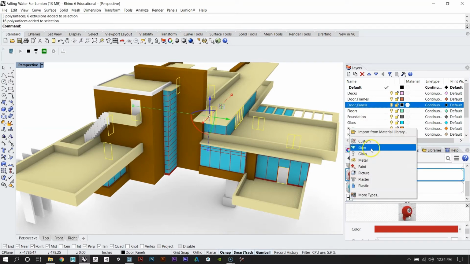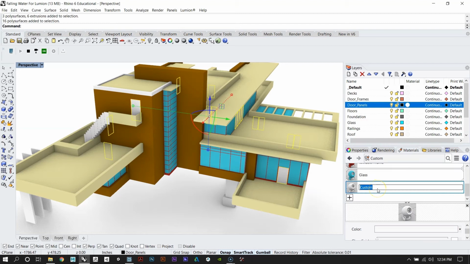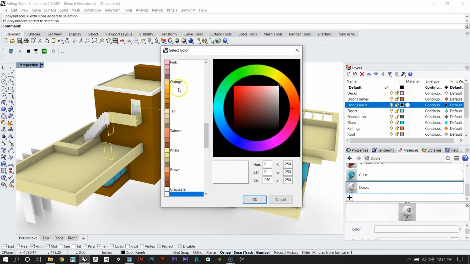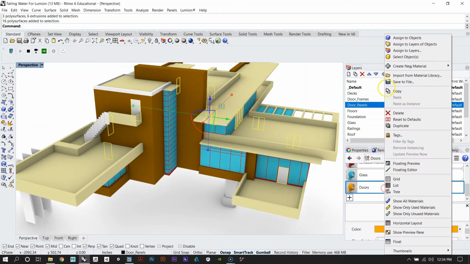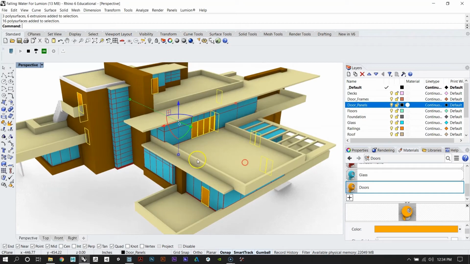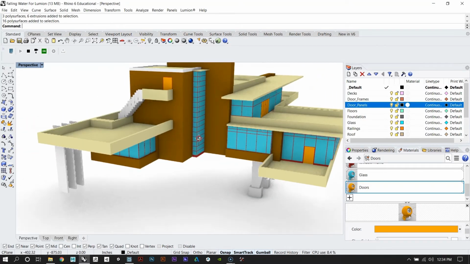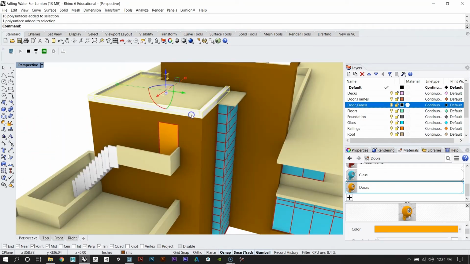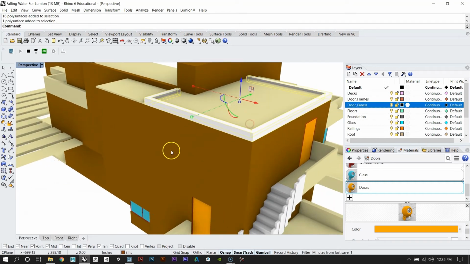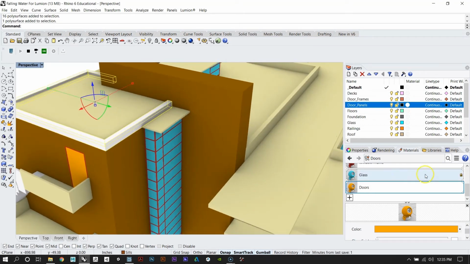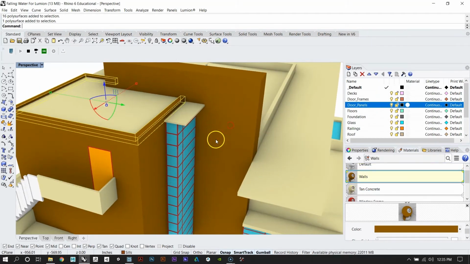We'll create a new material for those. Just name this doors, change the color, and then assign to objects. This little guy up here, I want to keep that as stone. So this brown material, I'm just going to select that individually, come up to my walls material, right click, assign to objects.